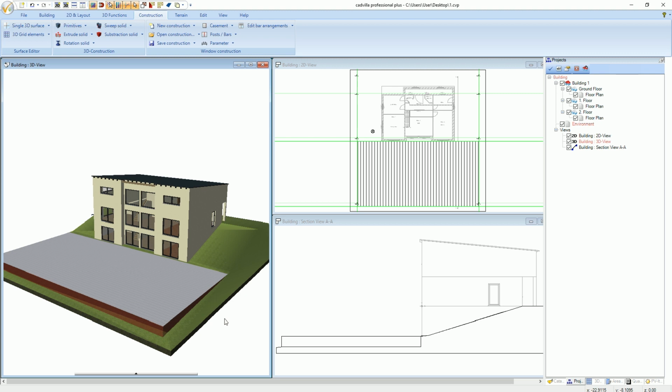We could have also defined that in the properties of the surface element, but I will show you now another way how we can do that.